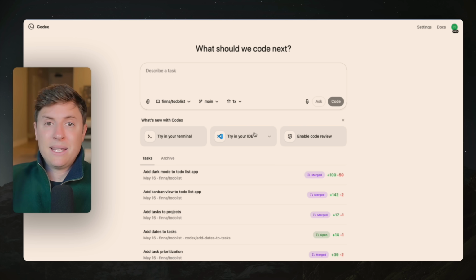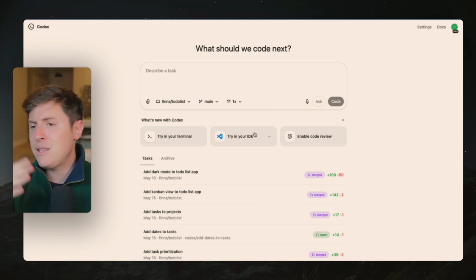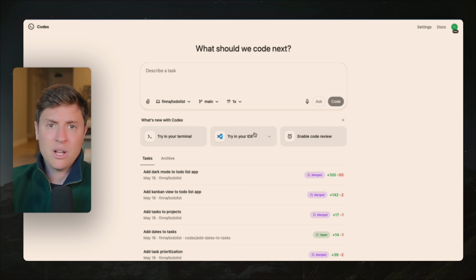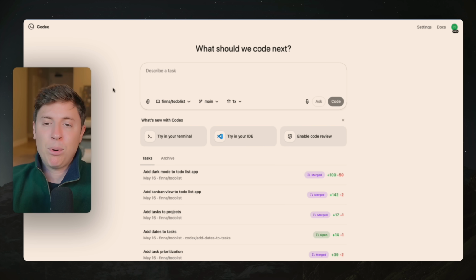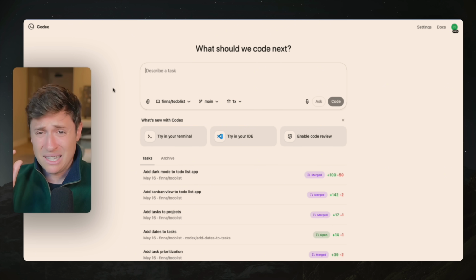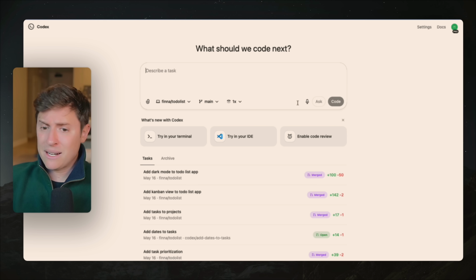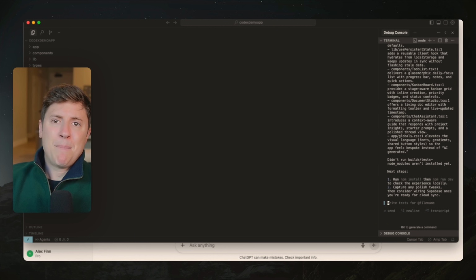But I'll be honest with you, at the end of the day, what I care about more than anything is coding quality. If it can't write good code, if it doesn't have good output, if it doesn't feel like it has good taste, none of the user experience stuff or anything else matters. All I care about is output, and that's it. If the output is the best, then fine, I'll do the mobile and I'll do all that. That's great. But at the end of the day, my number one factor by far is the output. And just based on some quick tests on my part, I still like the output Claude gives me a little bit better. But I will be playing around with Codex and trying some other things to see what I can get.